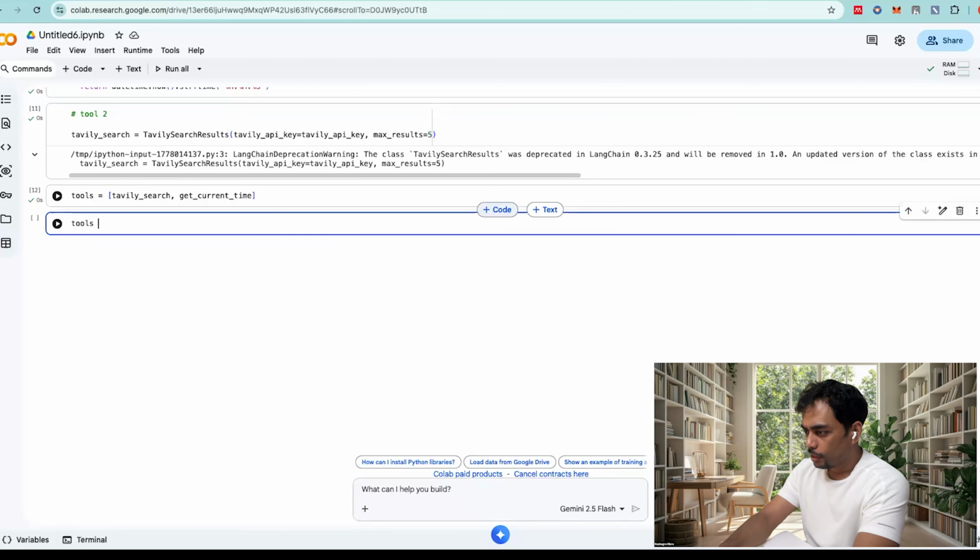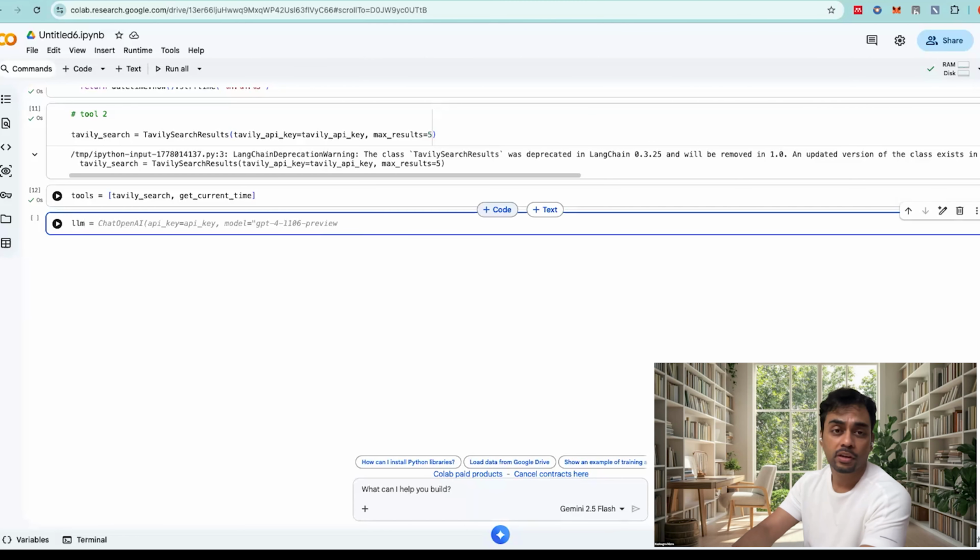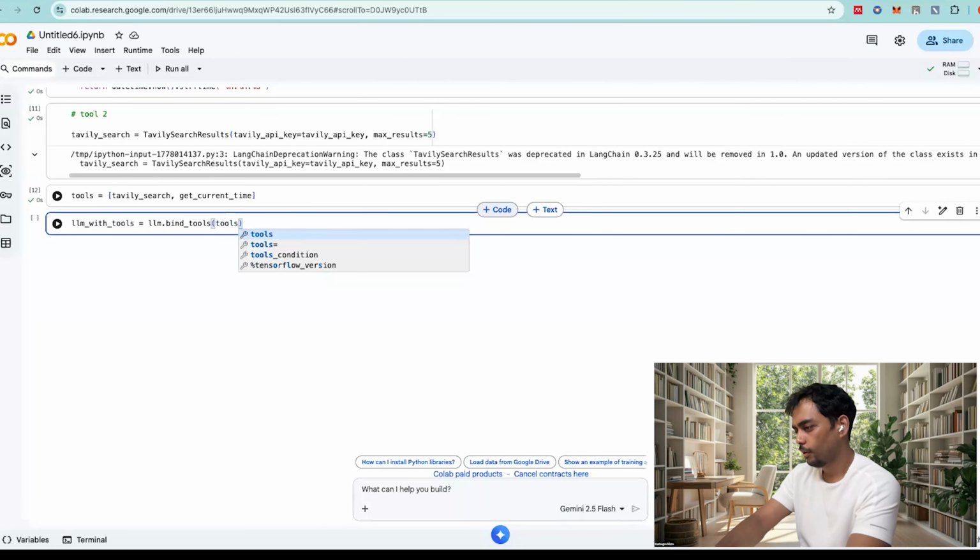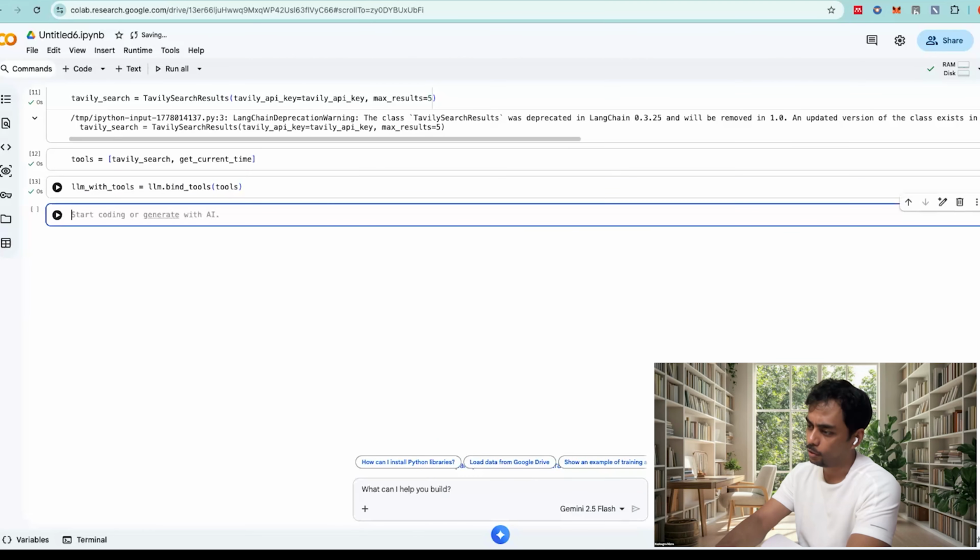Tools array is created. Now we need to bind them with our LLM model, which we have created above. Go to the LLM, bind tools. Cool. So we have created two tools, we have bound those tools with our LLM model and saved the object. So our tools are completed.